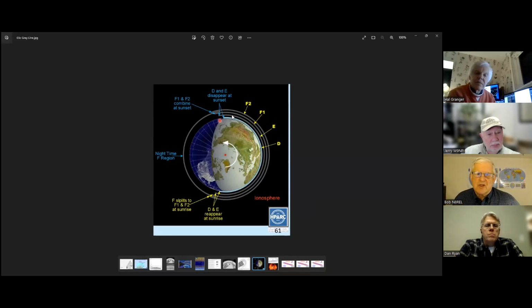And as I said, you get to the nighttime and there could be some E layer, or sometimes the E layer completely disappears and all you've got is the F layer there. And of course, the F layer being higher up, you get that cue ball effect, where you get a larger banking shot. Propagation is such a cool subject, isn't it? I just love it.